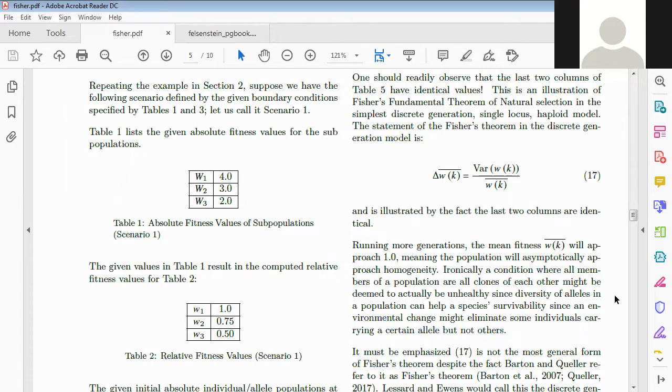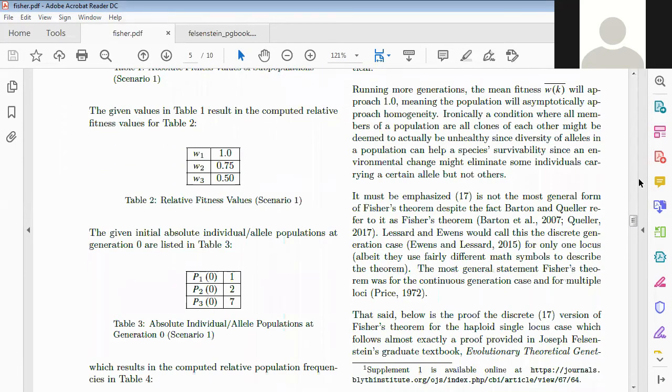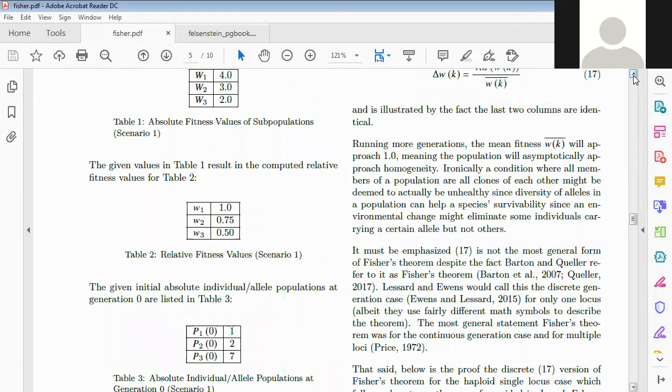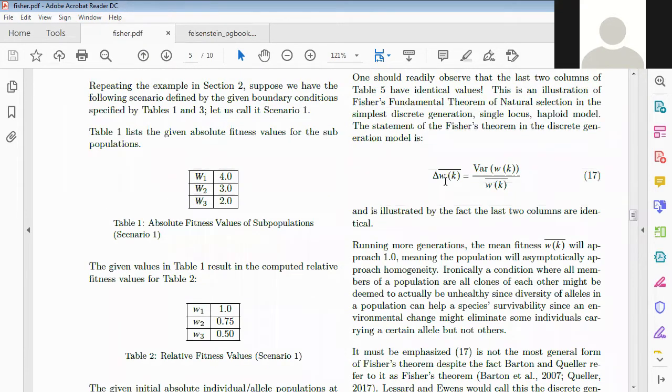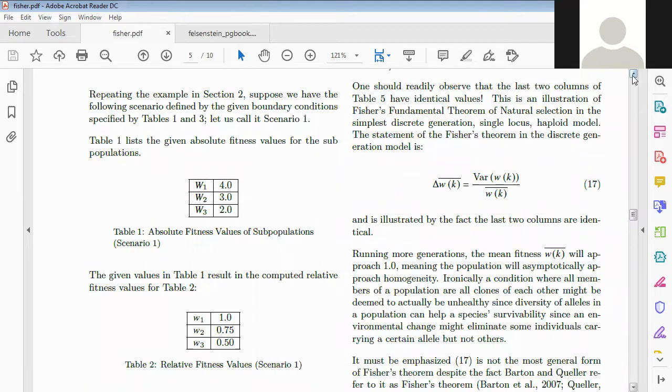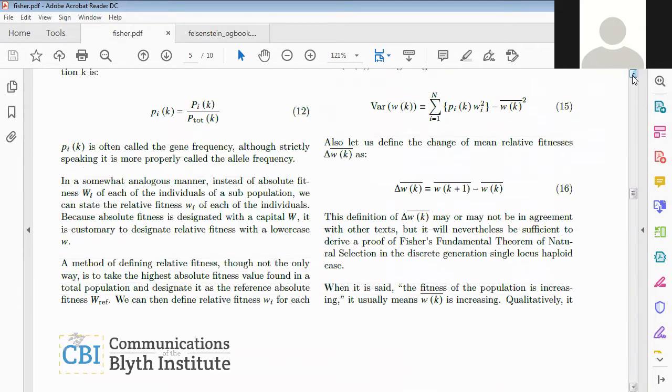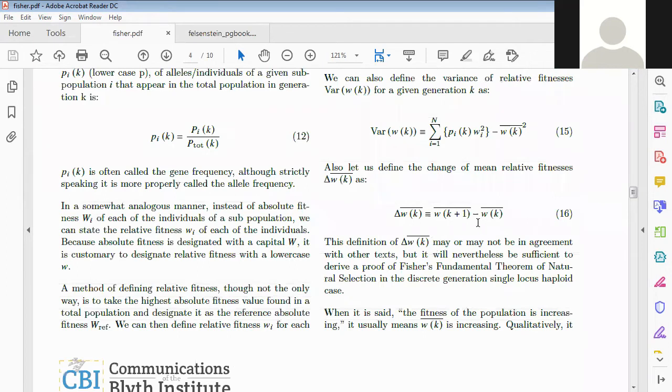Okay, so if we define what I call delta, let me define this quantity here. Delta W with K. Here it is. We have the mean fitness in one generation, K, and then the mean fitness in the next generation, K plus 1. That's delta WK. That's how I define it. You may not find that in textbooks, but for the sake of the paper, this is how I defined it. If one reads some other textbook, they'll just have to make an adjustment, but I tried to simplify the terminology.